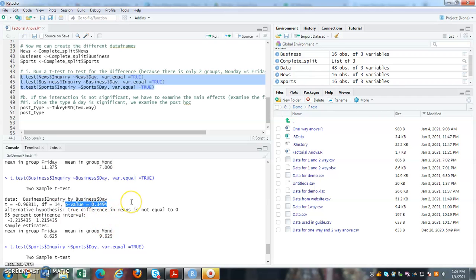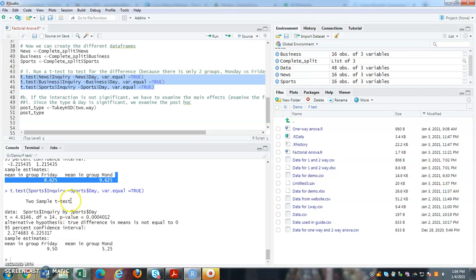It is greater than 0.05, meaning the number of inquiries you get during the business program is not different between Monday and Friday. When the advertisement is aired on the business program, the number of inquiries that you get is the same on Monday and Friday. If you look at the mean, they are similar. So you don't have to say which one is higher or lower because they are similar.